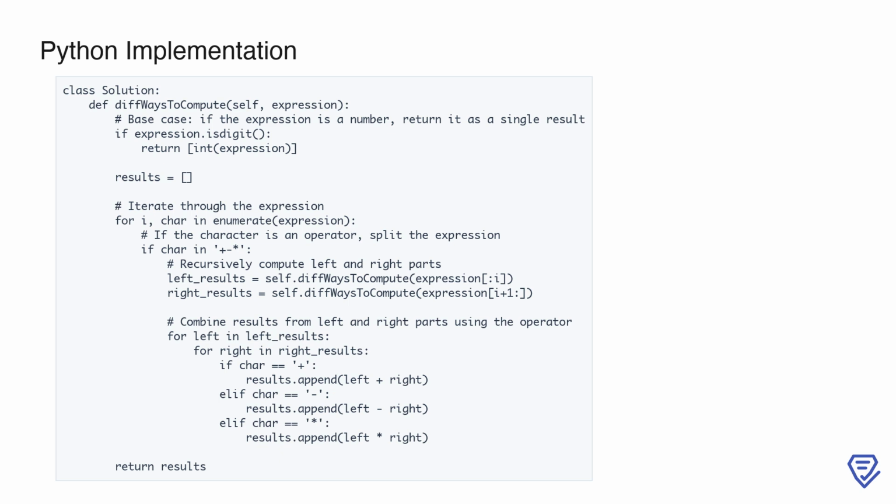This approach leverages recursion to explore all possible groupings of the expression efficiently. The complexity arises from the need to split and evaluate every operator, but it ensures that all valid combinations are considered. Edge cases, such as when the input is a single number, are handled by the base case check at the start of the function.